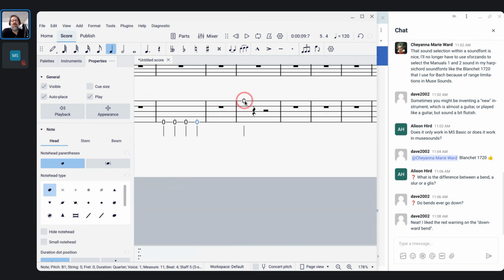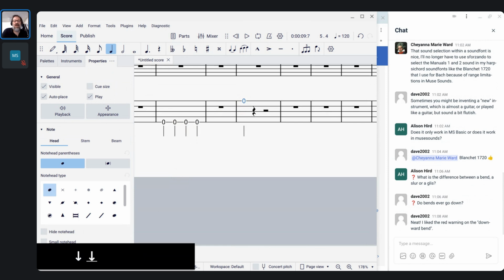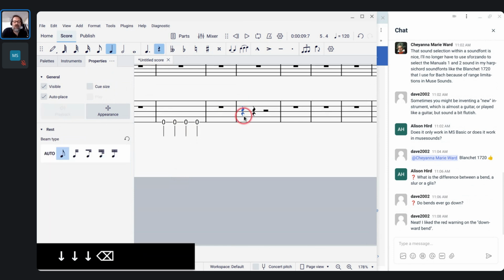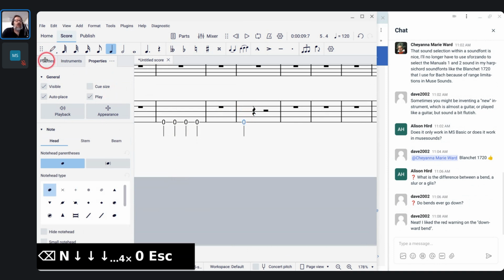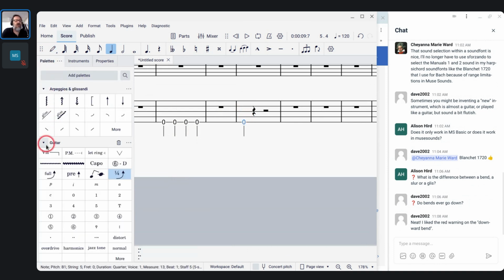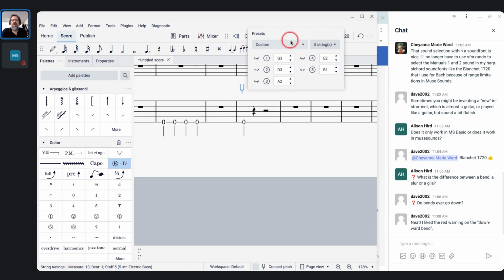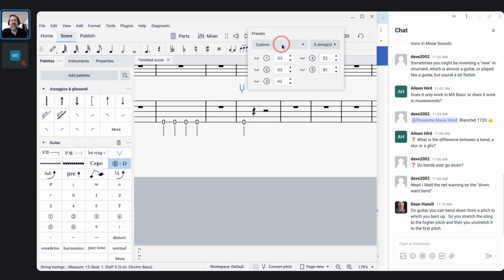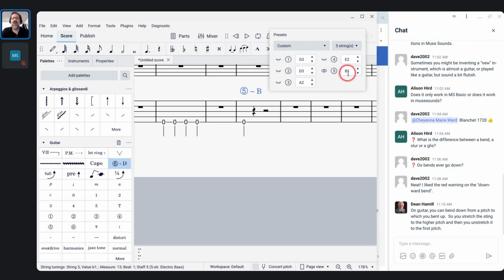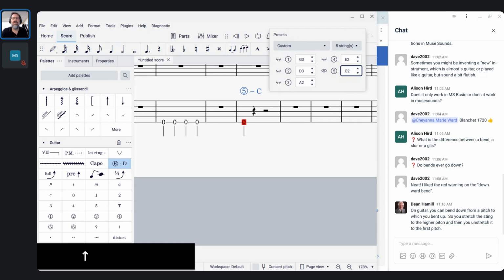But then let's say he wants to change the tuning of that later on so that that low string is a C. There is now an element here on the palettes. If we go to the guitar palette, you'll see this guy here. This is the thing that you use, and then you tell it your custom string thing here, and you say, oh, string number 5, I want to show that, and say it's changing from B1 to C2.